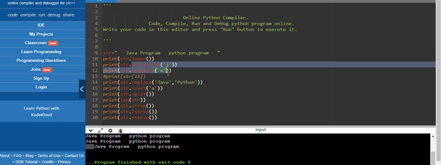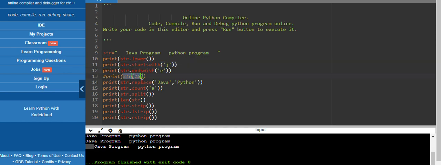We can also use the index value to check a particular index. If we use an out-of-range index value, we'll get an error. If we try to print an out-of-index value, we'll get an out-of-range error.